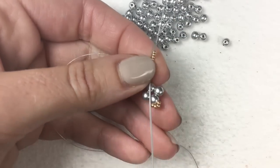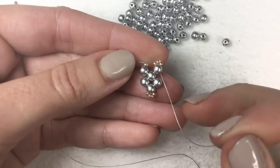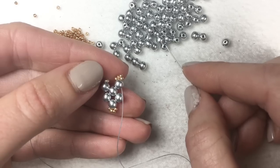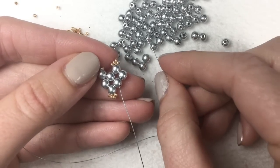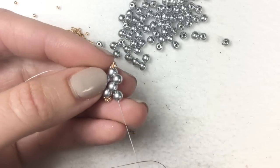The reason I love these 4mm RounDuo Minis is because it is going to allow you to get this nice peyote look with the rounded bead, but you're not seeing a lot of extra thread exposed because it does have 2 holes versus a 1-hole bead where you're going to see a little bit more thread exposed. They also sit really nicely, almost like puzzle pieces or building blocks.